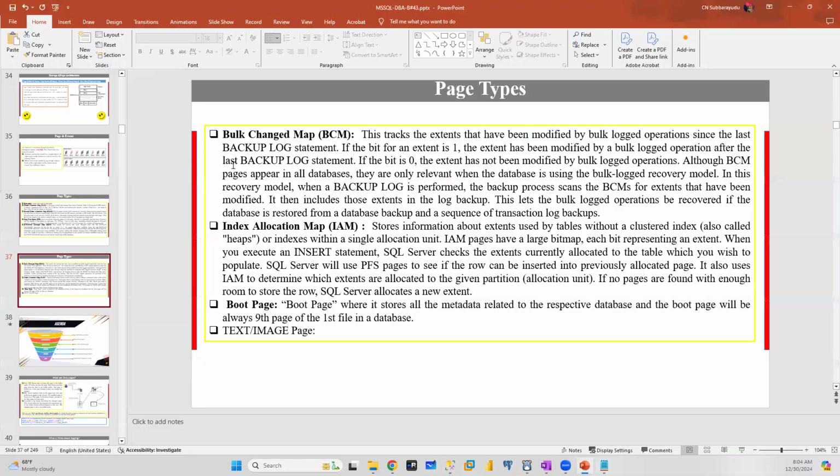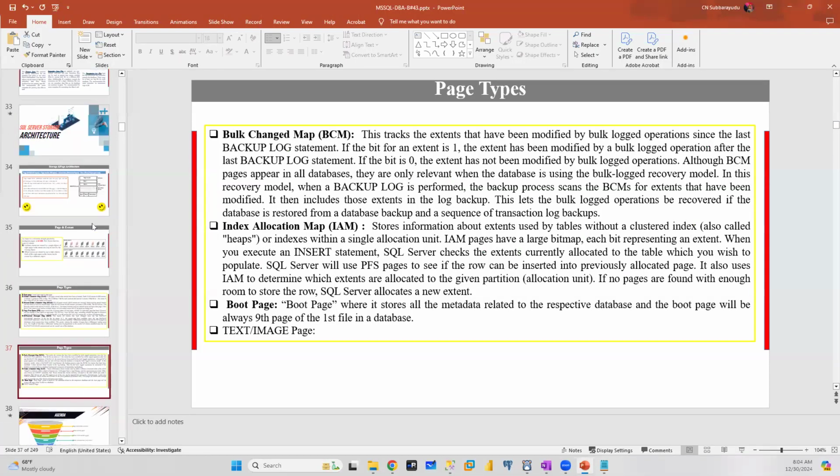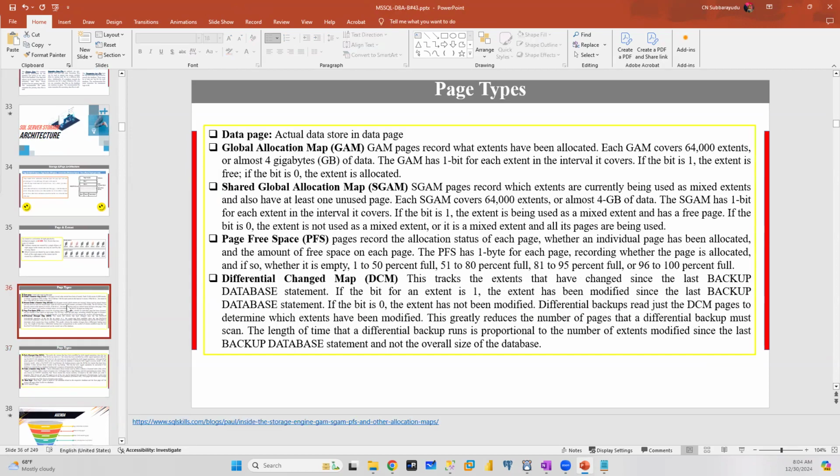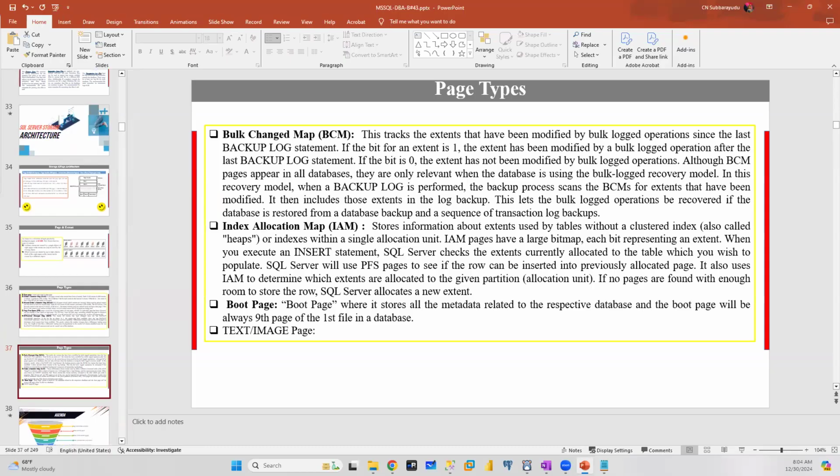Okay, when was our database page? The 9th page, yeah, no, 8th page I think. The 9th page is our boot page. So BCM, DCM, IAM are very important. I am not talking about them here.